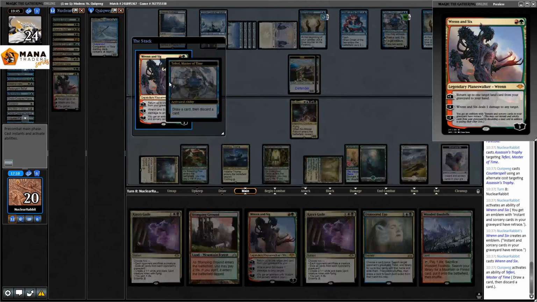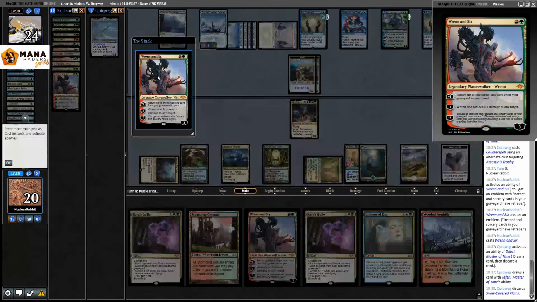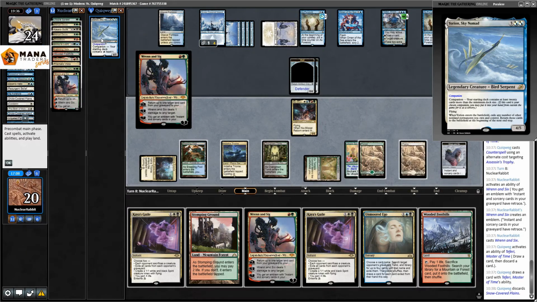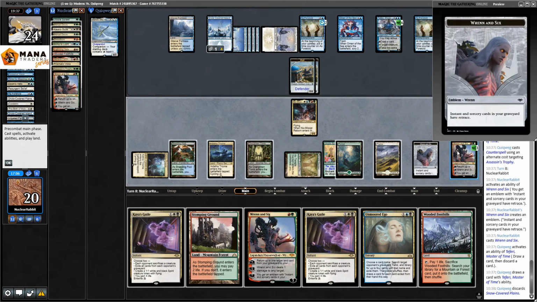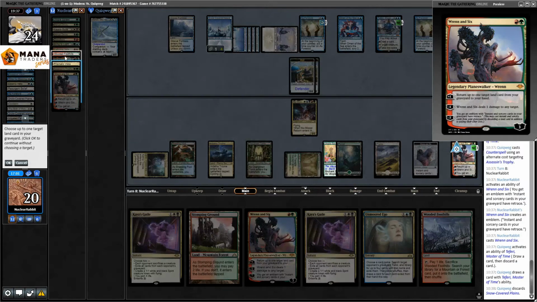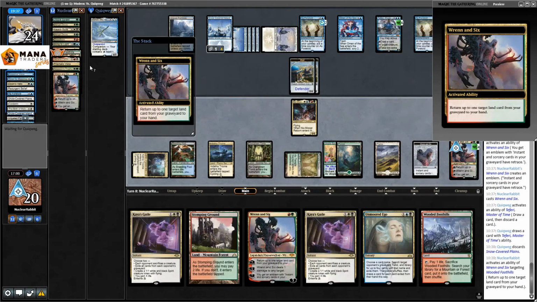So that draw discarding here, yeah, they're just kind of scared actually. So that's discarding a Snow-Covered Plains. They should have already had the Yorion in hand, no questions asked. They should have had it already. I'm going to go ahead and get a Wooded Foothills back. There's actually very few lands in my graveyard.